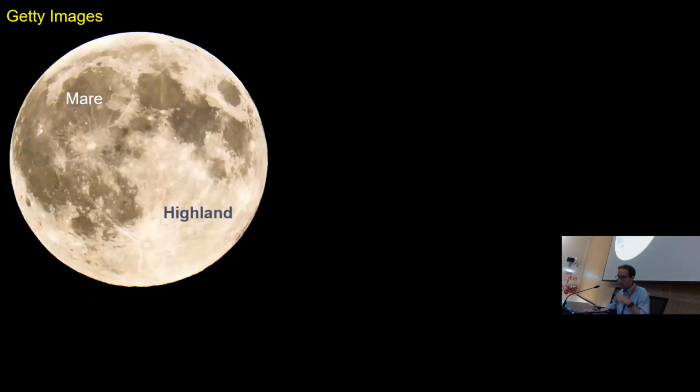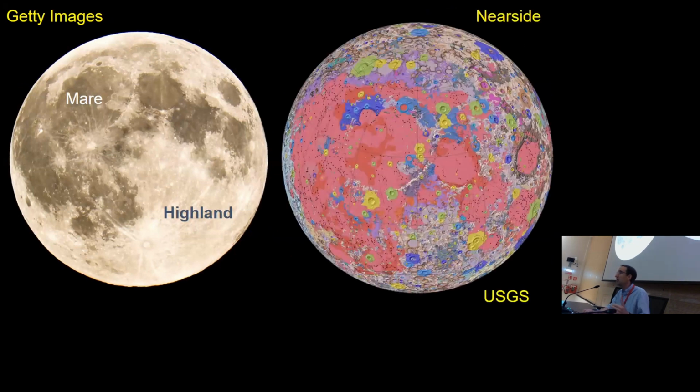So moving on, we've seen lots of talks now about Mare and Highland simulants. Normally when we talk about simulants and thinking about what we want to do on Earth in terms of geotechnical properties and using those as analogs, we categorize things into these two things. But I think over the last couple of days, we've all seen the regolith is much more heterogeneous. And I'm not convinced that just using those two is a good way to define or describe all the geotechnical properties that we might encounter up there.